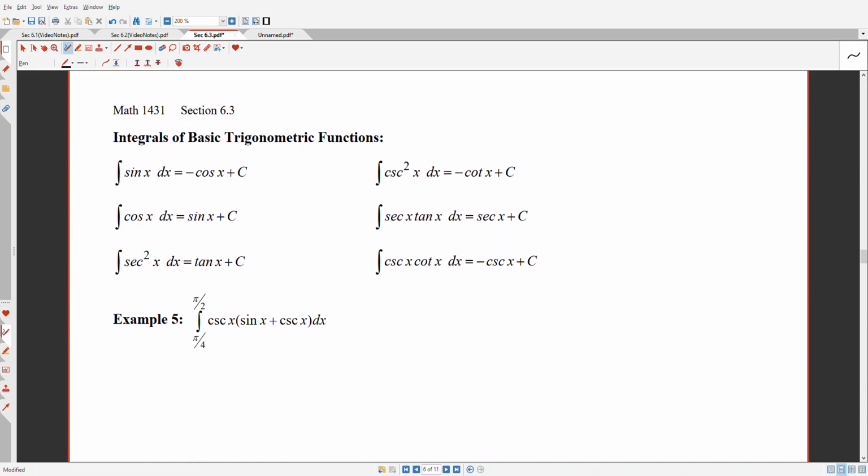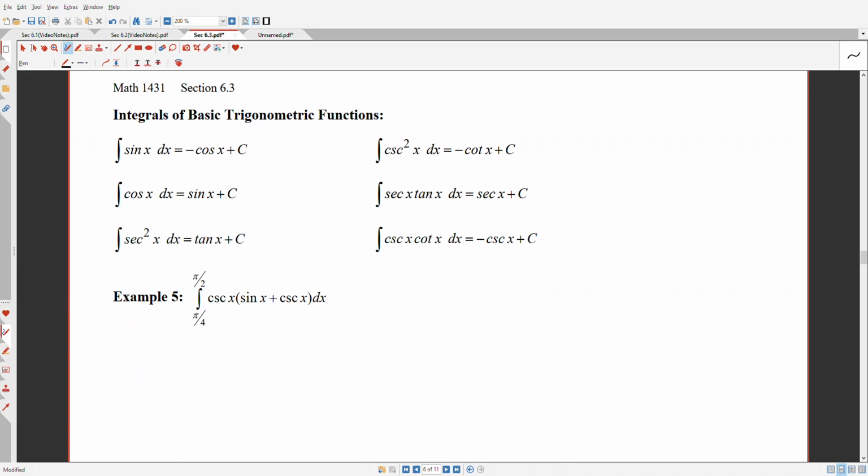So, here are some more rules, right? Basically, the way this goes is, if you know how to take a derivative of some functions, if you have rules for that, then you probably have rules for undoing the derivative. So let's think of these. They list here all the ways. Here are some indefinite integrals of trig functions.